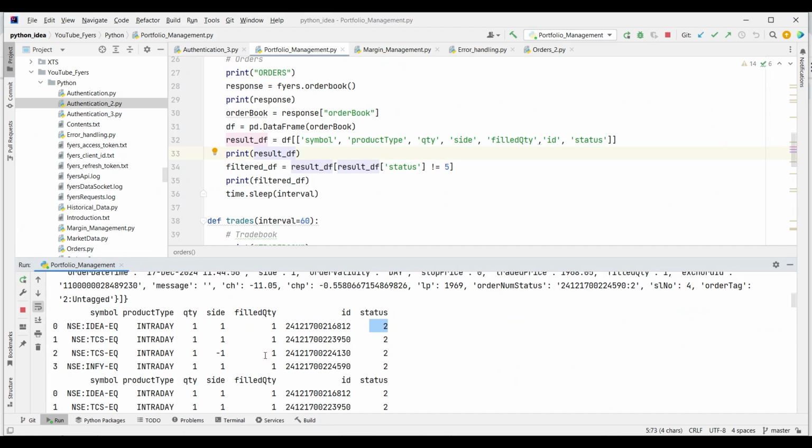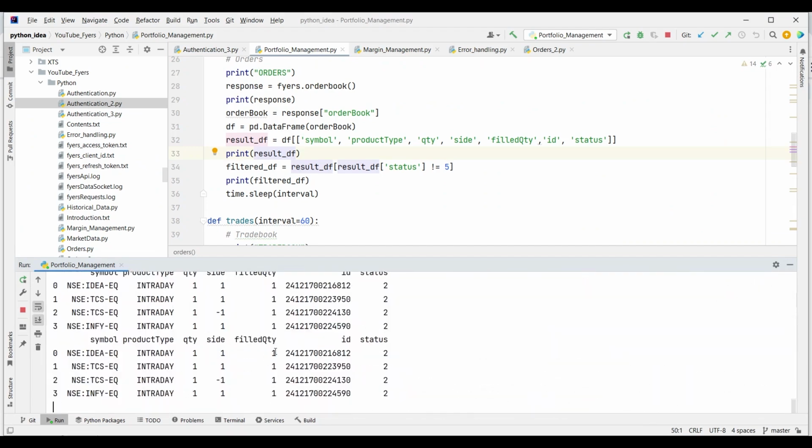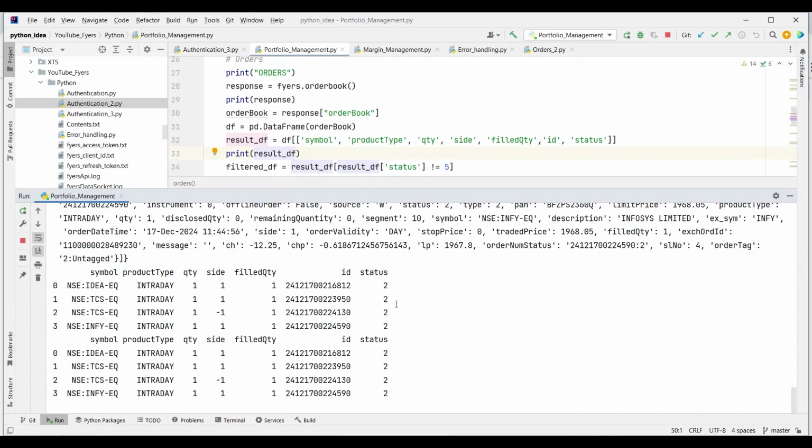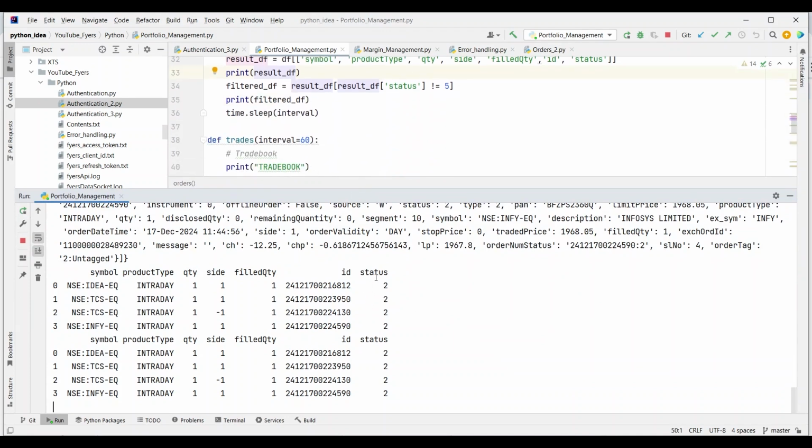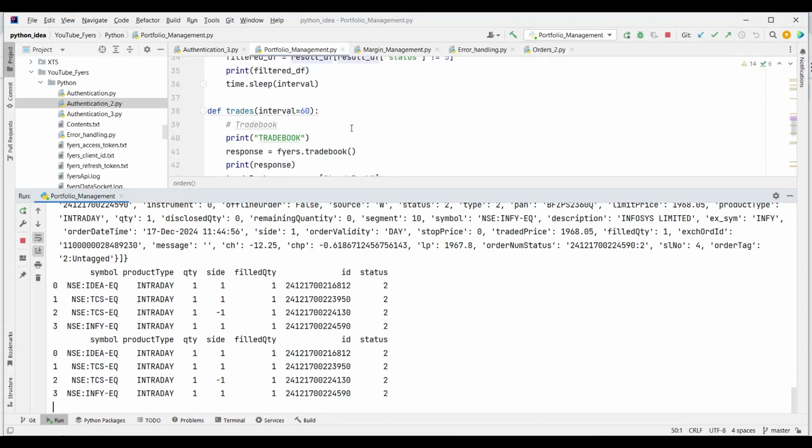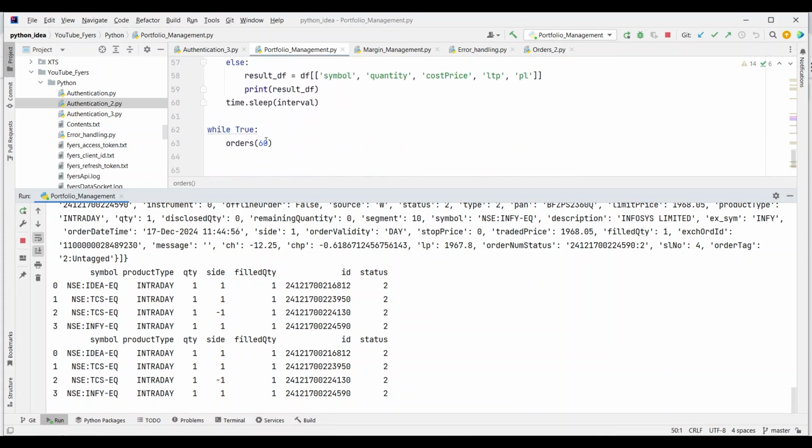Let's come back to the code, and let's wait for 60 seconds. What you'll realize is that now we have some open orders also. Why that is important, because the status will be different for these orders. So let's wait for a few more seconds and it should come up. In case you want a faster response time, we could have changed this to, let's say, 10 seconds, but then this would have kept going very quickly. So that is why I've kept it 60 seconds. It gives us enough time to see and analyze.